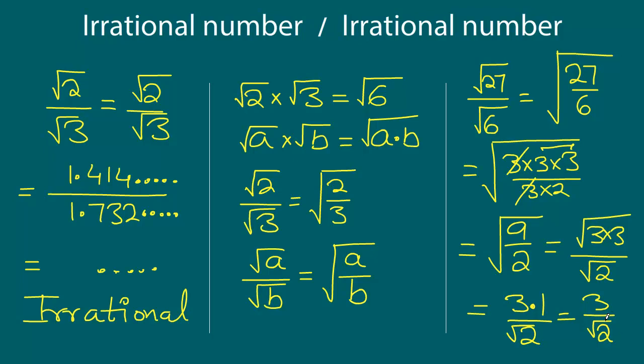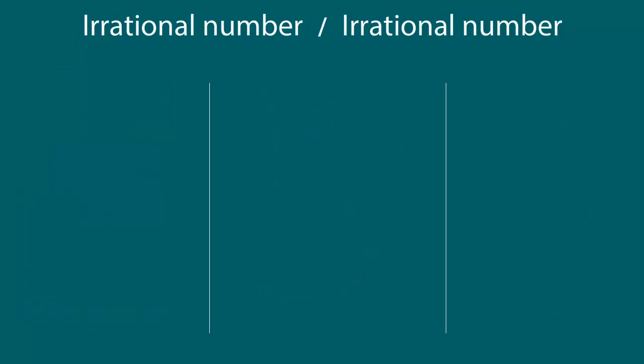And that process is called rationalization. We are going to see so many examples when we start solving some of the questions on rational numbers and irrational numbers. We will explore that in more detail. But so far what we have seen is when we divide 2 irrational numbers, we are getting an irrational number here. And in this case as well, we divided 2 irrational numbers and we are getting an irrational number here. Let's take a look at some more examples.